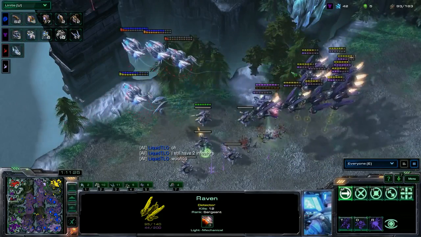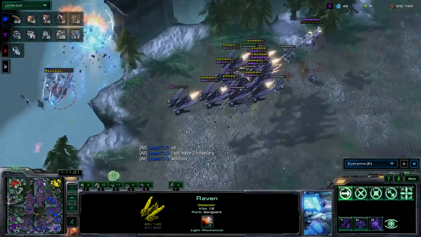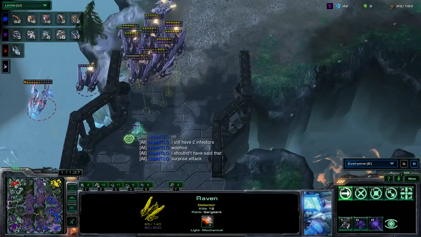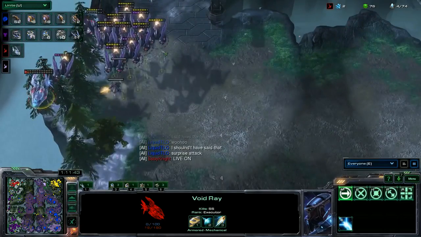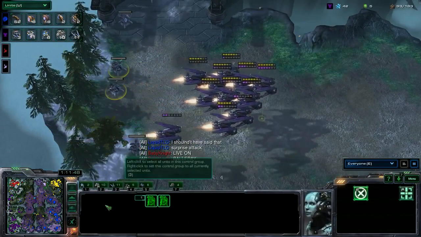Auto turret's coming up as well. May kill off a second one, and he does. The second one goes down. Battlecrew's going to be able to do that. Oh, I still have 2 infestors, says TLO. But he's saying I should have had that. I've given away my surprise attack. The last Void Ray is saying live on. Live on. Oh, he gets taken out there with the last of the auto turrets.